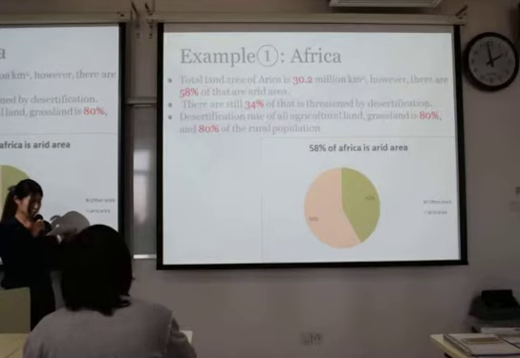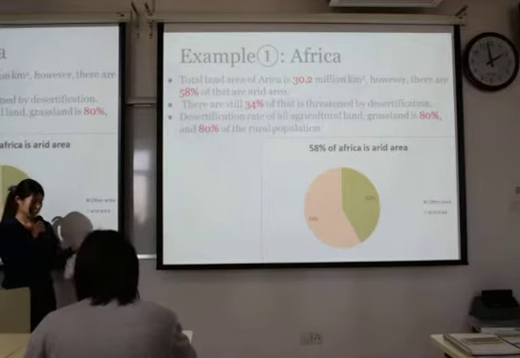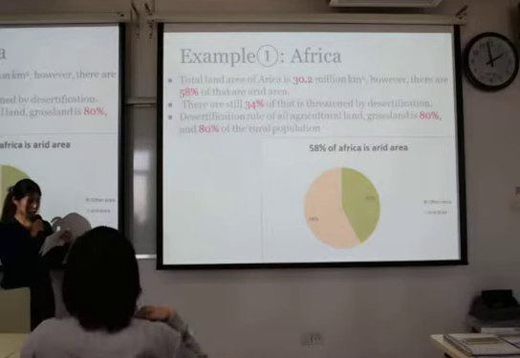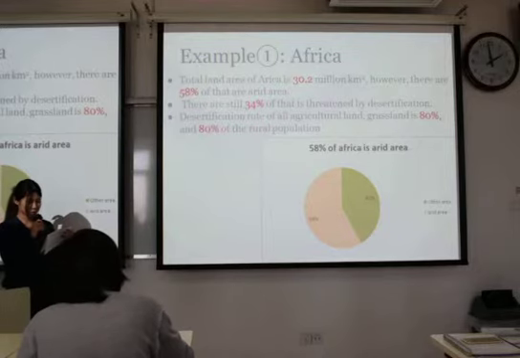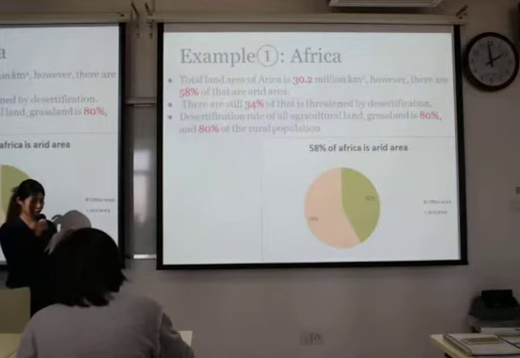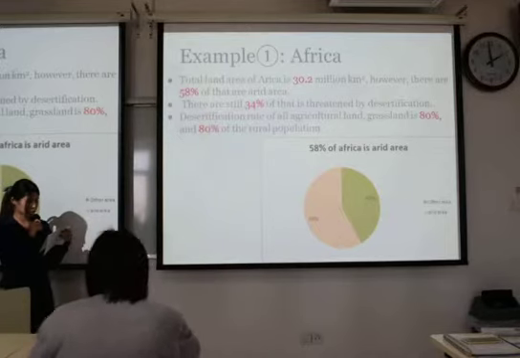Now we will have some example about the countries or areas which are affected deeply by desertification. The first one is the Sahara of Africa. As we know, the situation of desertification of Sahara is the most serious place, but 6,000 years ago, most area of Sahara are steppe and savanna. But nowadays, more than 80% of Sahara are desert and some are steppe. And when we mention about the Sahara, we have to know Sahel.